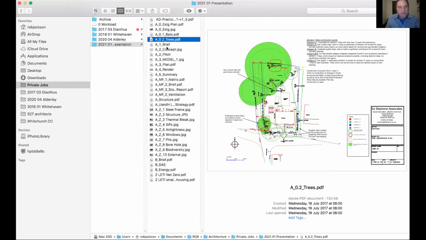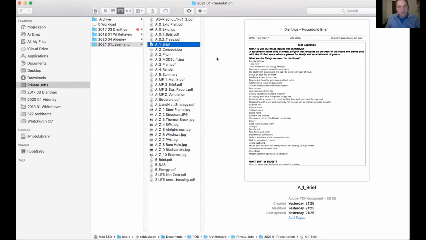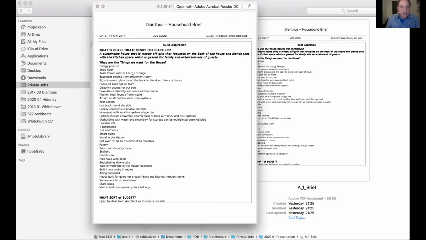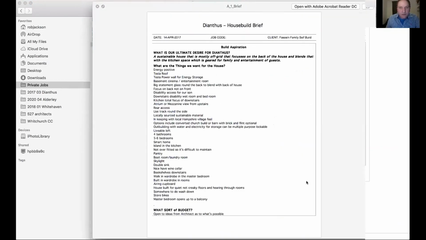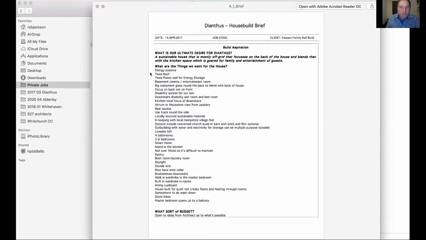That generates the constraints. So for the brief for this building, you can see the clients were quite keen on sustainable features, but they jumped straight to, within this first brief that they sent over, energy positive, great, that's an aim. Tesla roof, Tesla Powerwall.